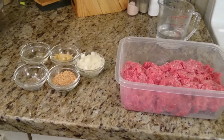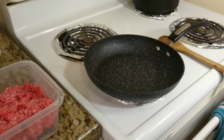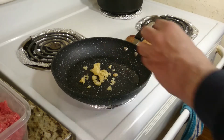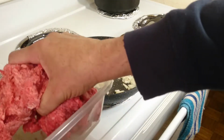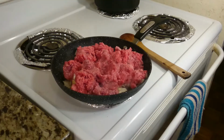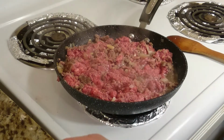So what we're gonna do, we're gonna warm up the pan. And once we warm up the pan, we're gonna put the garlic and the onions. So when we got the garlic and the onion working, we're gonna put the ground meat. And now we're gonna let it cook. I'm gonna add some water on it. Let it cook for a while.